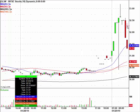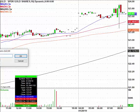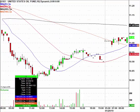Looking over at gold today, we have gold up $4.20, $1,313 an ounce. That's a pretty good move for gold. If you take a look at the GLD, that's trading at 123.67. Crude oil also getting a pop today, up 51 cents to $52.50 a barrel. Oil was hit yesterday. Take a look at the USO this morning. That's trading at 11.03. So you got gold up, oil up a little bit.